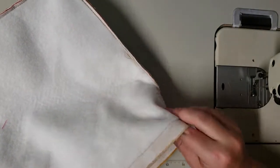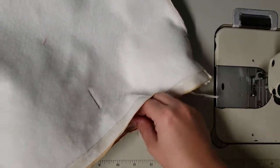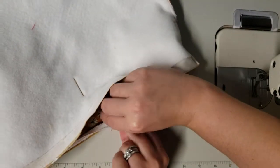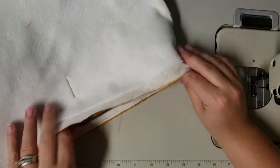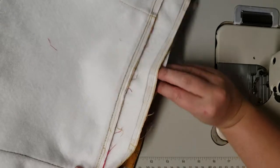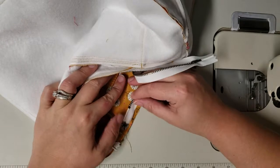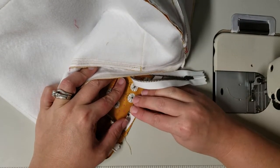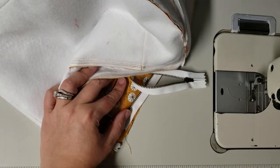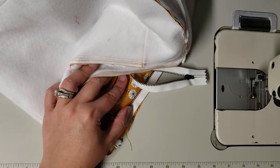So now we'll pin in place on the other side. Make sure here that your zipper is not twisted. It can help to zip it up if you need to make sure that you don't have it twisted. Really important. Unzip that fully. And then here I start clipping it at this end again, just so I can make sure that I have that zipper stop matched up with that 1 inch mark, so that it's going to be even with the other end of the bag, or the other side, when you zip it closed, that it isn't misaligned.